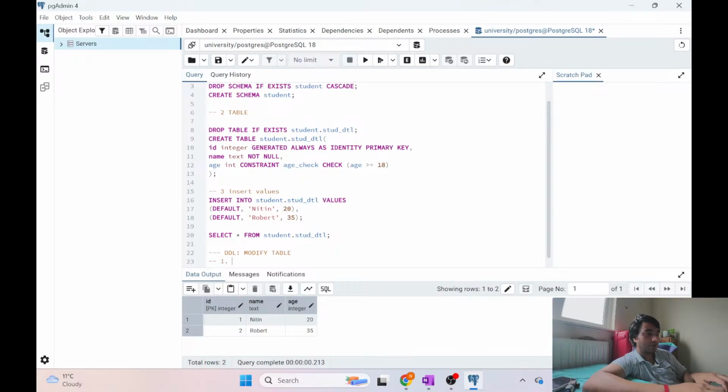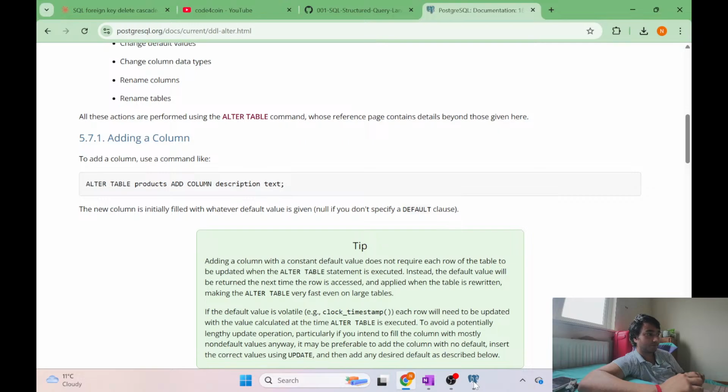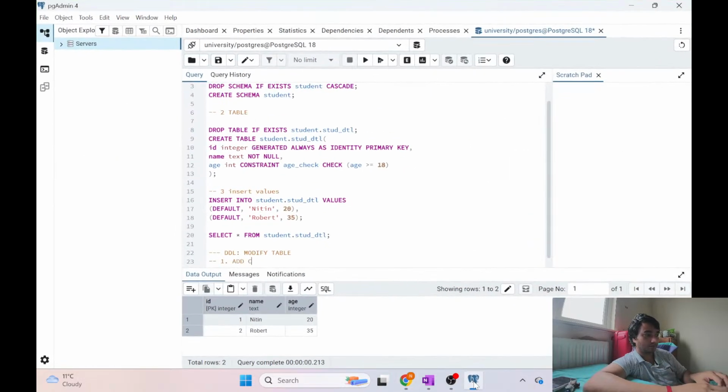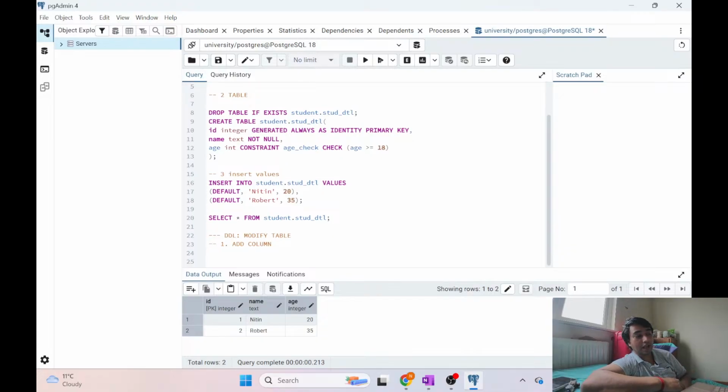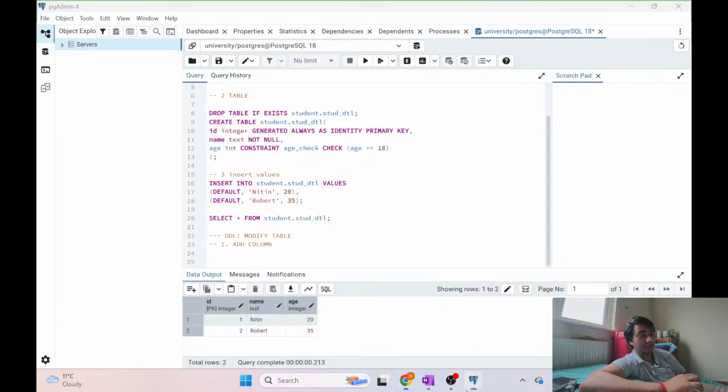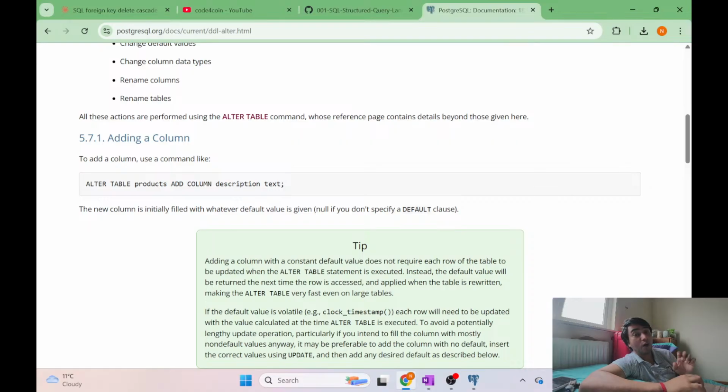So the first one we are going to do is add column. So what happened? I saw there's an ID, a name, an age. What was missing is a university ID, because as a student you need to have one university ID, right? So how can we do it? The combo of two, right? Create table, drop table, insert into. To change the modification or the structure of this one, we use alter. Alter table, right? Create table, drop table, alter table.